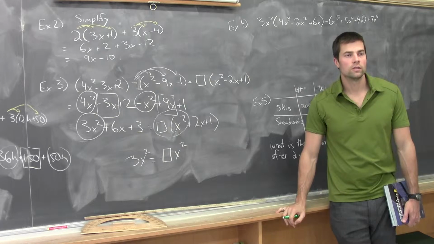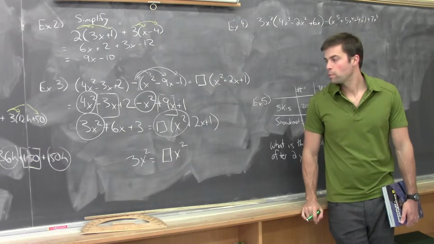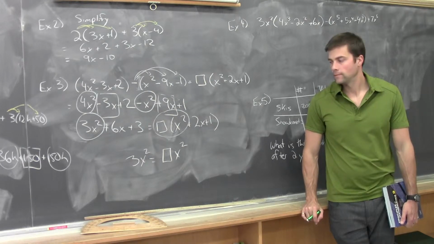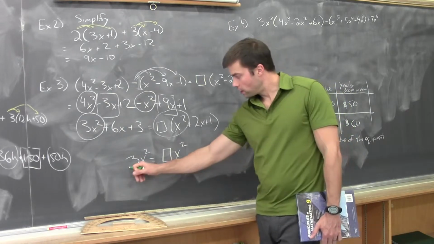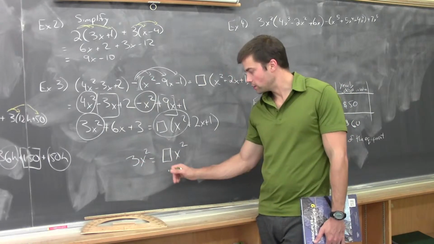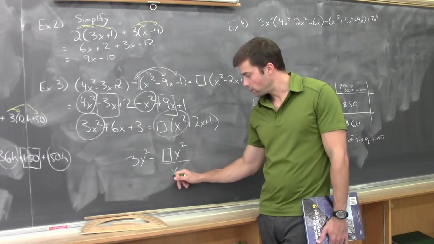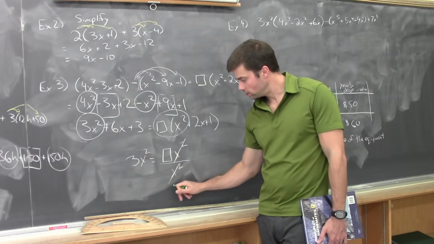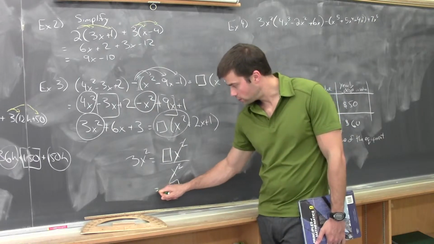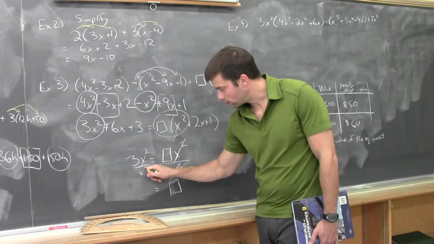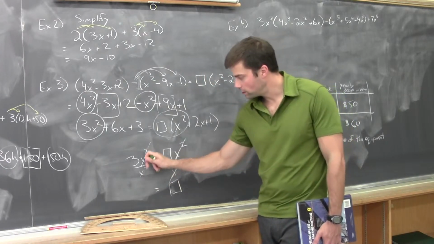And the answer, of course, Michael? The answer is, well, wouldn't it be? But you can either just look at it and tell me the answer, or if you need to, we can figure this out, right? We can say, divide this by x squared. So these cancel. So you're left with just the blank box here is equal to divide this by x squared. So we're dividing by the same value. See this, Michael? That's right.